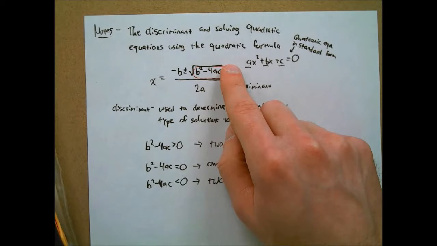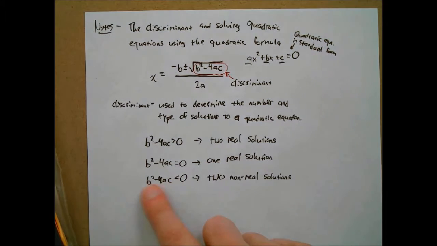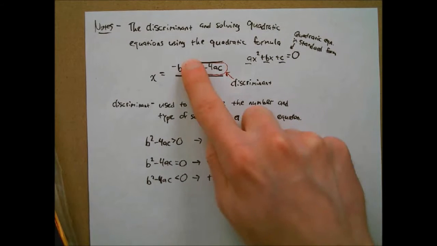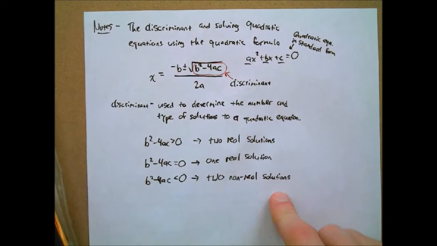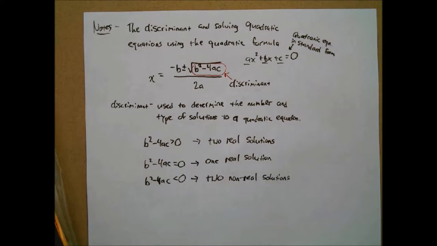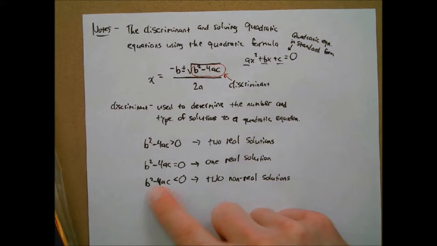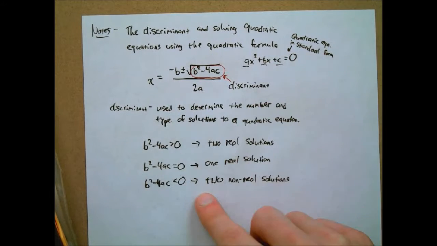And what does i represent? What kind of number? Imaginary. So that's why if b squared minus 4ac is less than 0, if this quantity is negative and then you square root it, you get two non-real solutions, because real numbers are not square roots of negative numbers, okay? So that would be imaginary, right? If this is negative, you square root that negative number, it's going to be imaginary. That's why it's two non-real solutions here, okay?